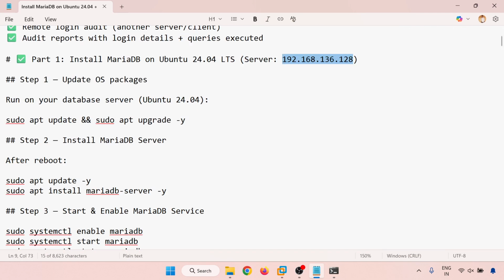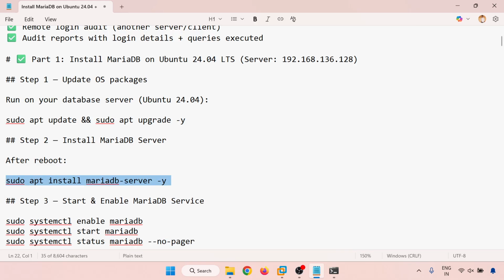Next, we'll install the MariaDB server. We'll run this command, install mariadb-server. We are working with the 128 server.